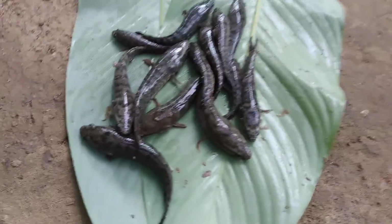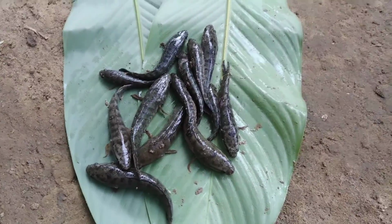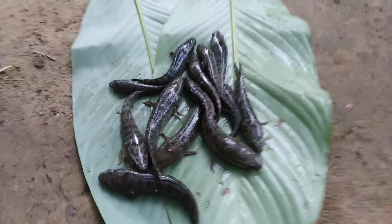Yeah, let's go get. You can see we have finally got those fishes. How many are there? I think around 11 or 10, I guess. Oh yeah, so I got five of them on my own.